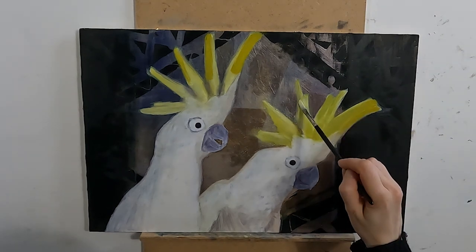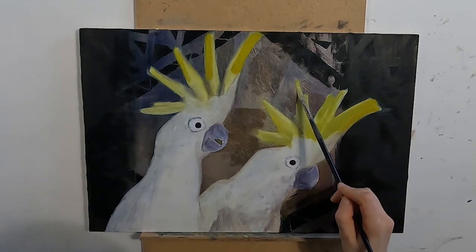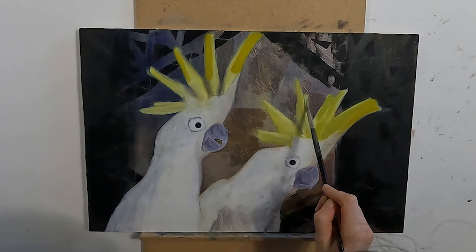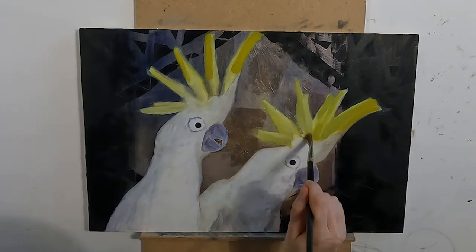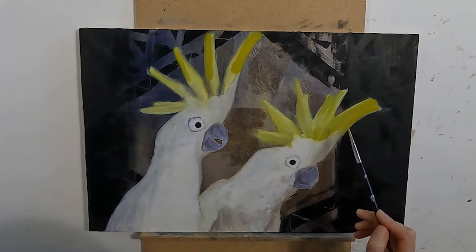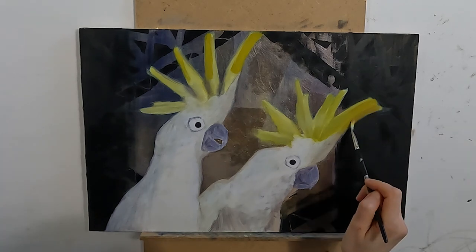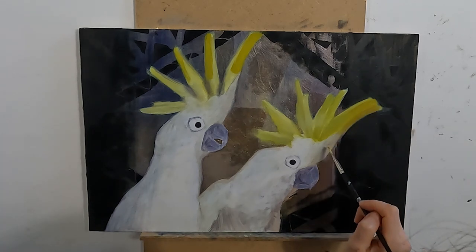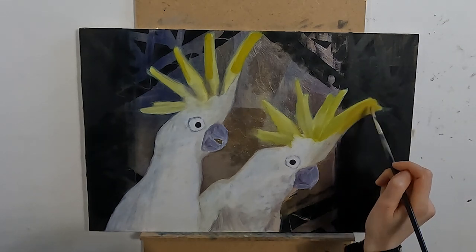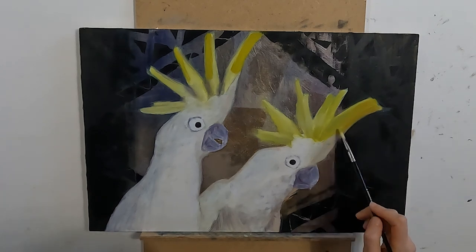I have talked in previous videos about the importance of edges in your paintings. Hard edges can make things seem very unrealistic. However, in this painting, getting soft edges everywhere I want is not possible. Usually, I would pull the paint from my subjects into the background paint, but it's a little hard here as it's covered in gold leaf. So for the purpose of this painting, I am not worrying too much about the harder edges surrounding my birds. Sometimes you have to work within the limitations of what you are doing.